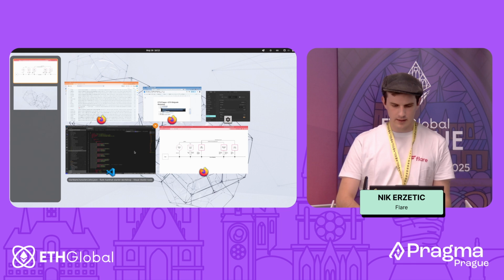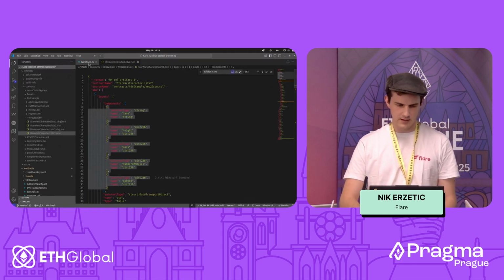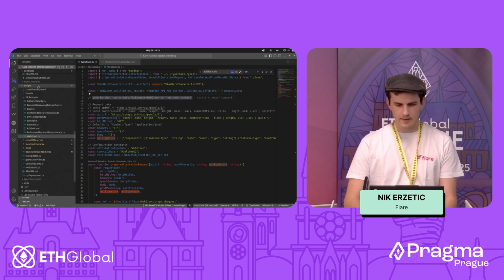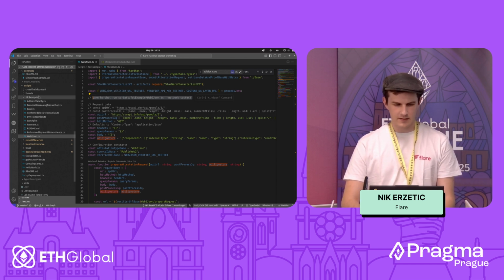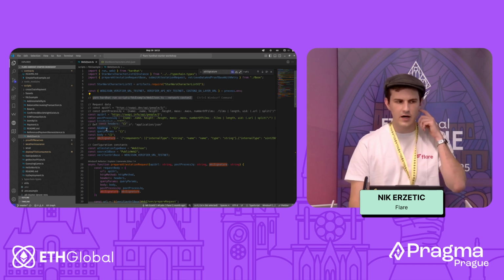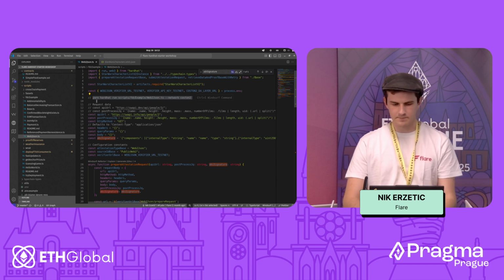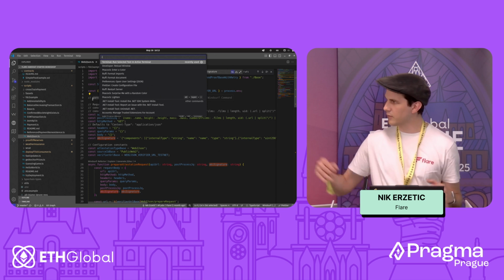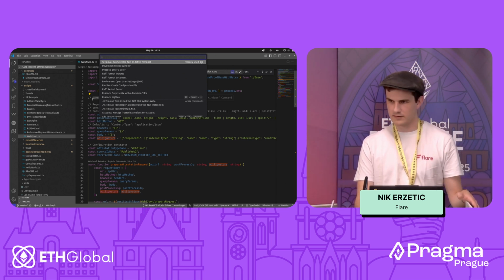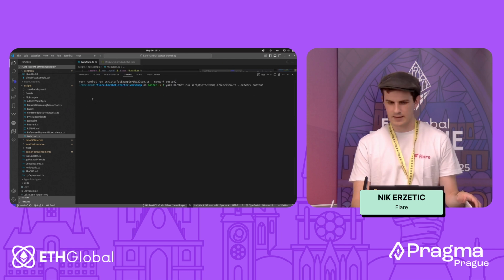One last thing from me is I will run the script. Within the scripts, FDC example Web2 JSON TS, in the Flare Hardhat Starter, the script basically goes through the whole workflow that I have described for us.